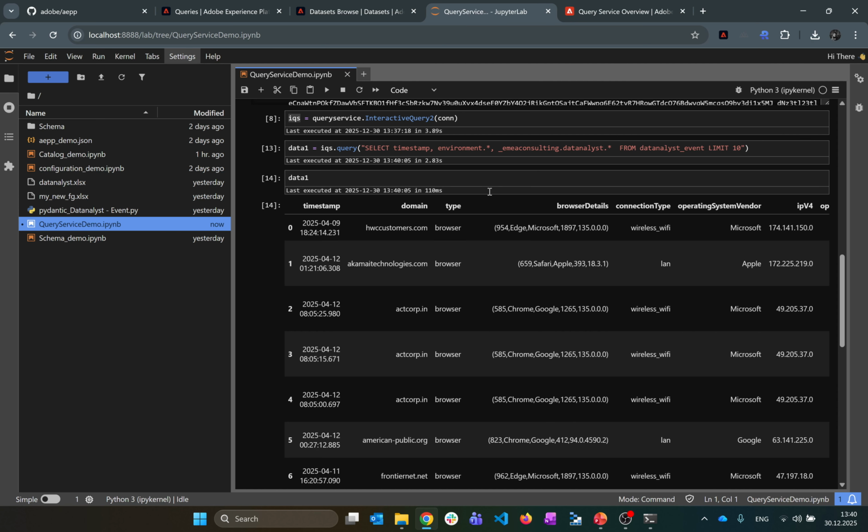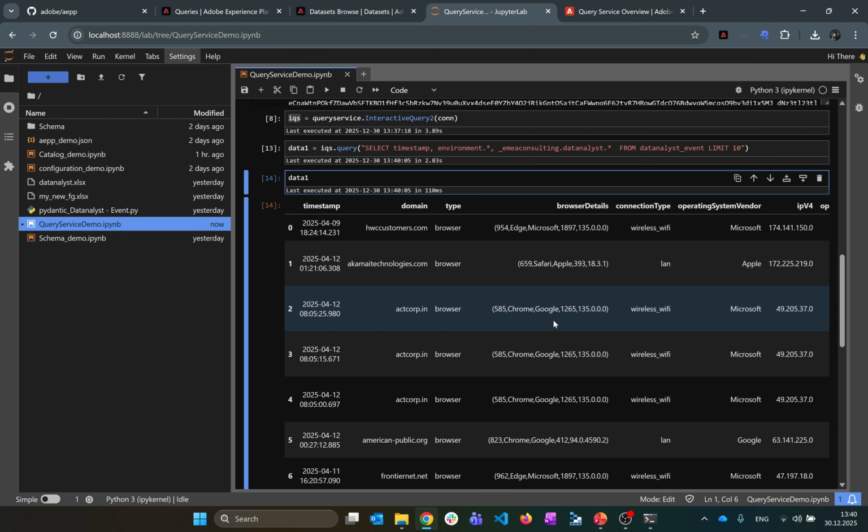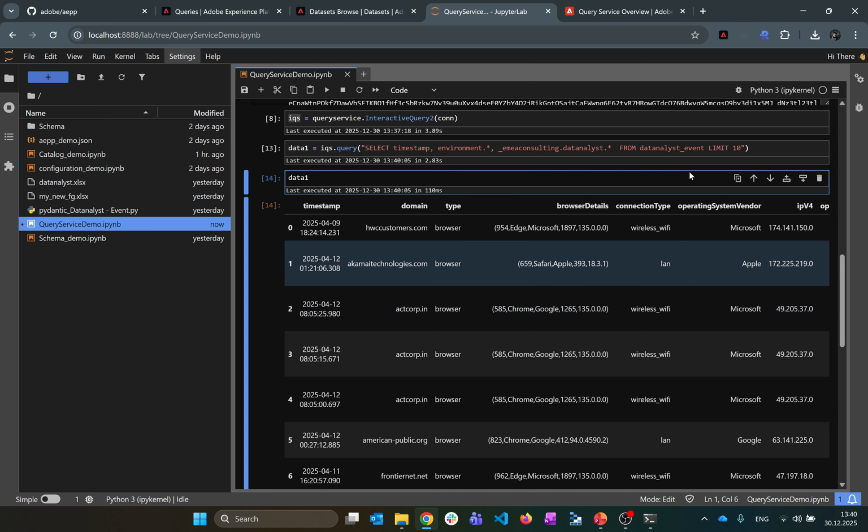So this is very, I think, helpful for anyone that was not aware of this capability to use interactive query directly in your notebook. Now, I don't need to be connected to Adobe Experience Platform in order to load or to extract data directly on my machine. I can save that. If you want to explode the limit here, you can do more, 1,000, 2,000, 10,000. You can increase the limit of your output and use that if you want to do some data analysis of your data set on the data lake only.